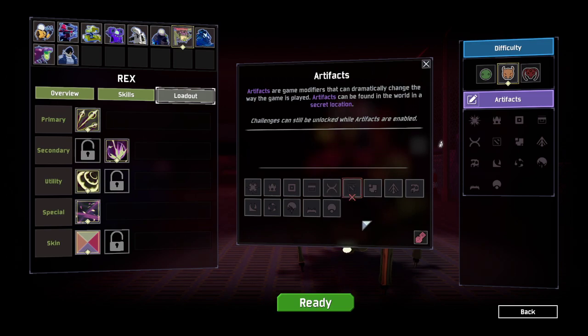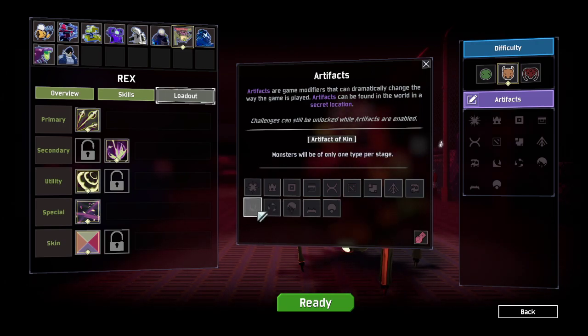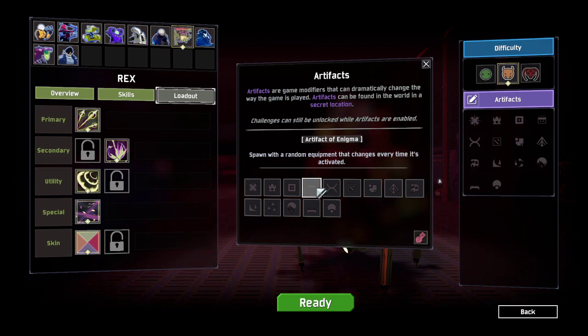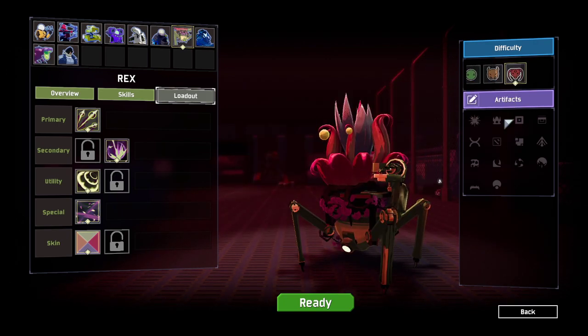I tried doing Artifact of Glass for the under 50% health thing, but apparently it just flat doesn't work that way. So I don't think that's going to give me anything that's going to help. I don't think there's any artifact that's really going to help me here. I'm going to try on Monsoon, though.